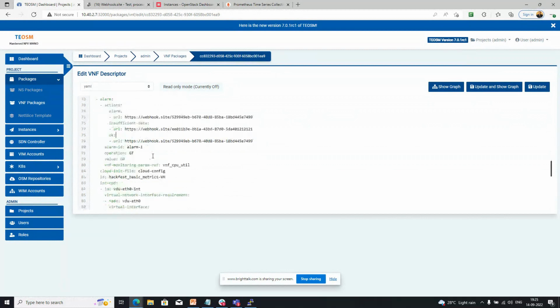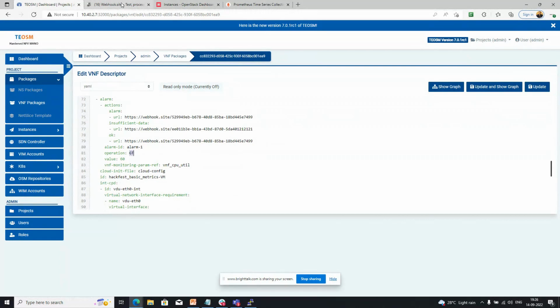And then what should I raise the alarm for? Again, we have an alarm policy where GT is greater than. So we are saying if the CPU threshold is greater than 60%, please raise an alarm to the NMS, right? So to raise an alarm, all you got to do in the descriptor is talk about the destination, the HTTPS, again very secure, as well as what is the policy to raise the alarm for.